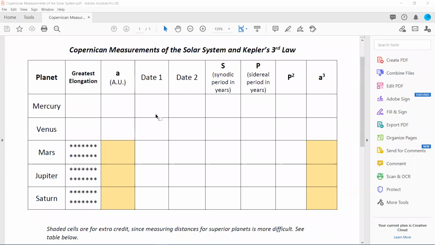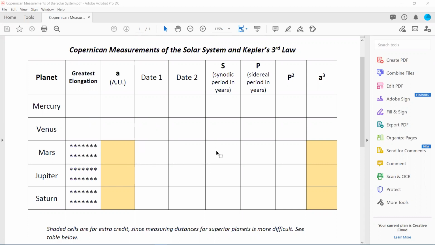Here's the handout. So right now, again, I'm talking about the outer planets. There are 1, 2, 3 outer planets, superior orbits. I'm talking about Mars right now. You would write down date 1. If you can, please squeeze in the time and the time zone, the UTC minus whatever. Put that for date 1 and date 2. And now you need the time between those two dates. That will be the synodic period. And let me show you how to do that.